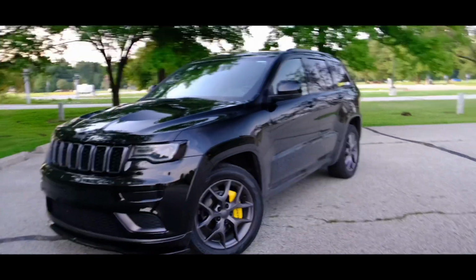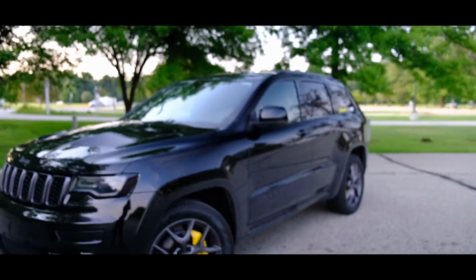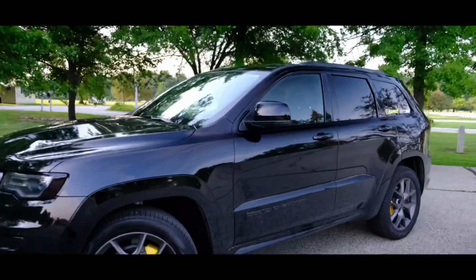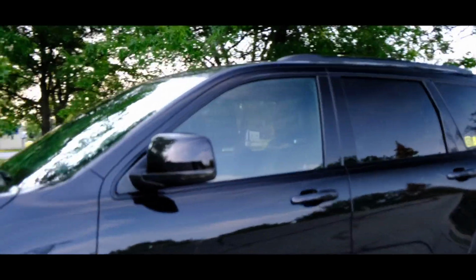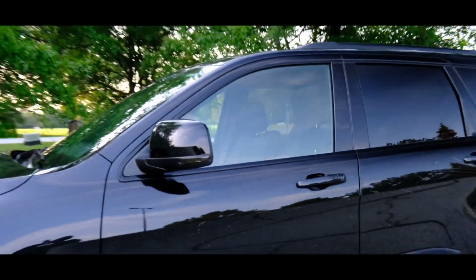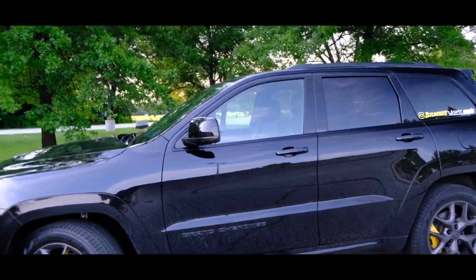Alright, you guys, so starting off at number 1 on my list is going to be window tint. As you all can see, I don't even have my windows tinted myself. With my job and with COVID and everything needing to be done by appointment, I just haven't been able to find time to get it done, but I am going to get it done, so please don't call me a hypocrite. But window tint is number 1 on my list for a reason, because window tint adds many benefits.